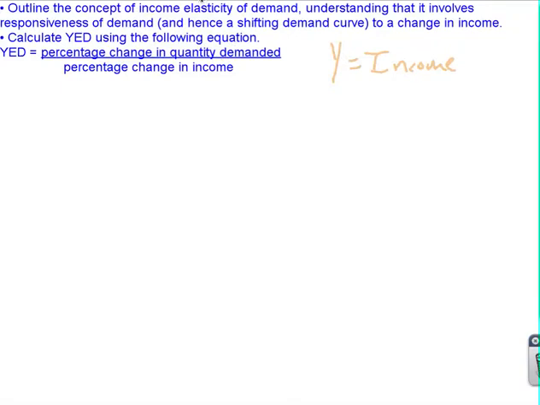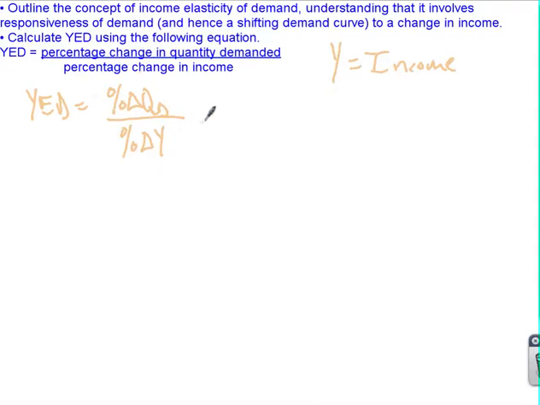All right, and so the formula that we use for income elasticity, and we'll just put it in the familiar form that we've been using for the other ones, is percent change in the quantity demanded. Again, this is the same throughout. All right, the top number is going to always be the same, divided by the percent change in income.